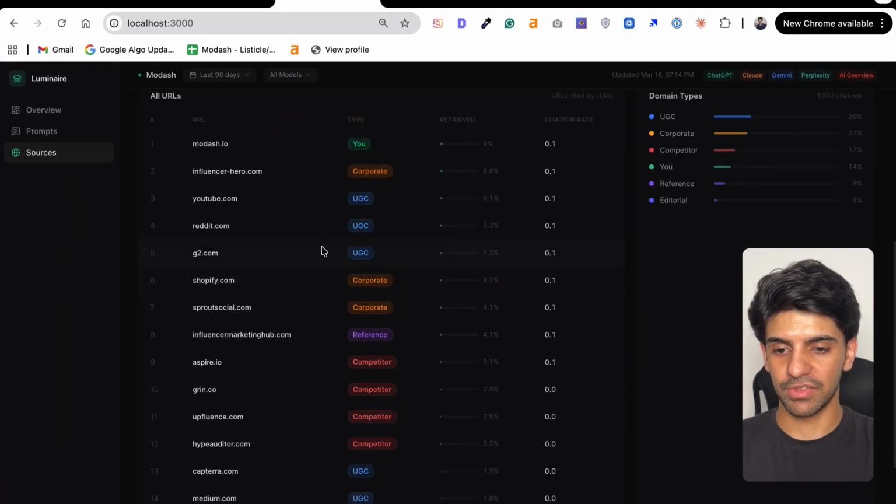Now, it's not going to show us the exact pages in this case because, small caveat, most of this is mock data that I'm using. The reason why I've done this is because we need at least 30 to 90 days of data for me to show you the trends and this entire tool working properly, which of course I didn't have. So I built this just a few days back and it started rank tracking using all of those different APIs, different models like ChatGPT, Claude, and Gemini, but we didn't have a history that I could show you. So while the tool was working and is working, and I'm actually going to use this for some of the projects that I'm working on, it didn't make sense to just show you maybe 3 to 4 days of data.